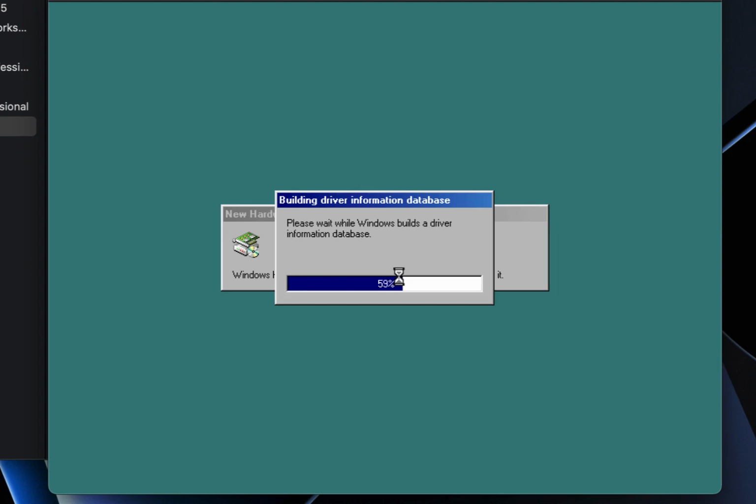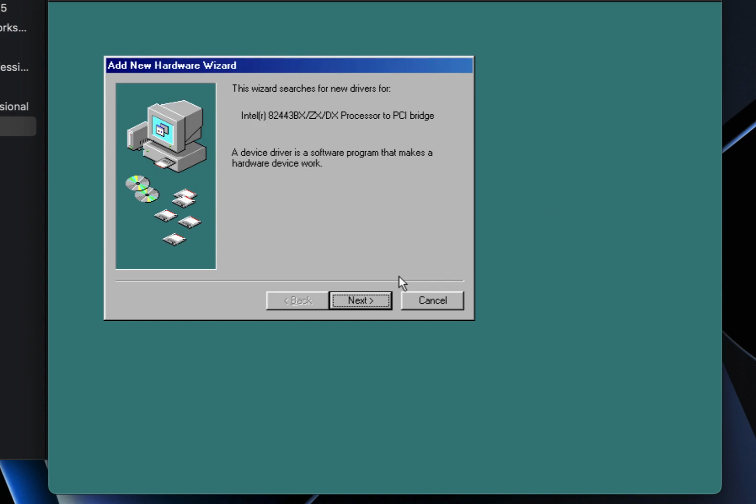Since we're logging back in, it's going to detect some of the virtual hardware that it needs to pick up.